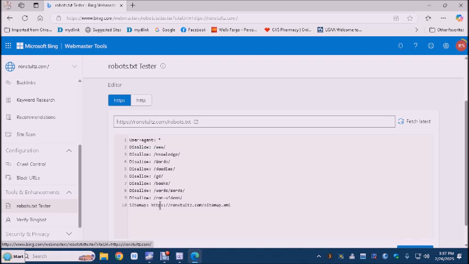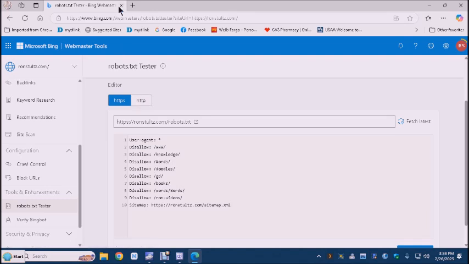Not only did I submit the sitemap directly to Bing and directly to Google, but I also have it in robots.txt. I can't predict when either Bing or Google is going to crawl and whether they'll ever look at the sitemap, but I want to make sure they know how to get to it from the robots.txt. They obviously are looking at it because they are no longer crawling some of these old folders.